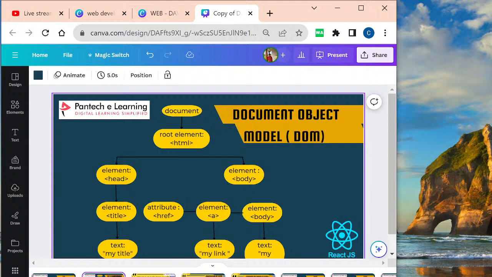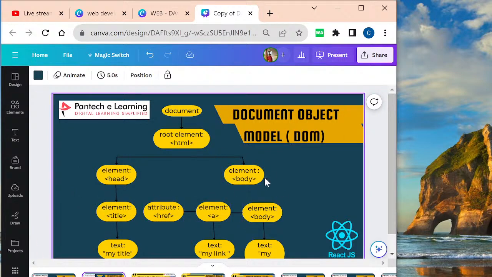It will be in a tree-like structure. You can see it on the screen, right? It will be in a tree-like structure, where it contains, from the base, the node of each UI element present in the web document. You can see that whenever the document is there, root elements are there. Elements will be the header and the body, that also will be there. For the header, again title and header reference.